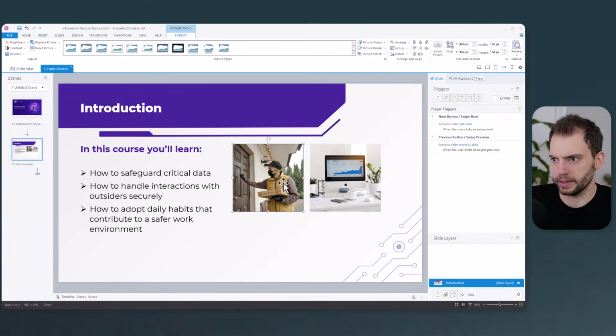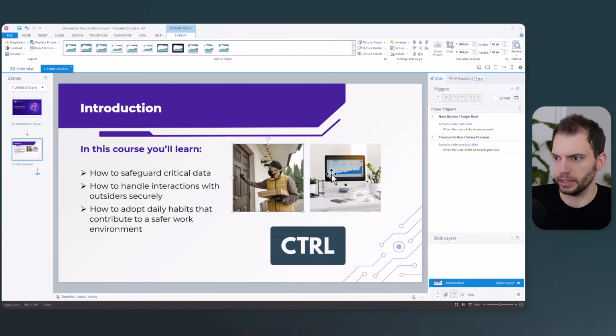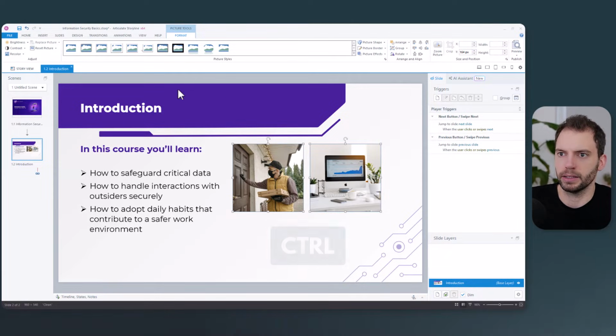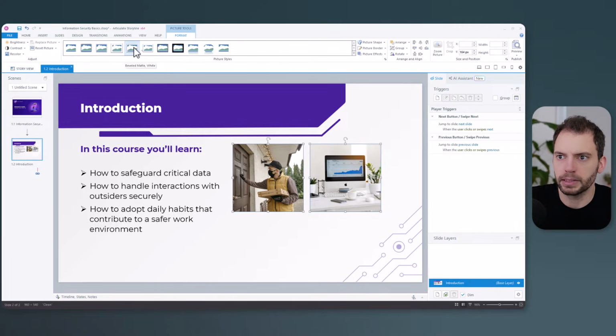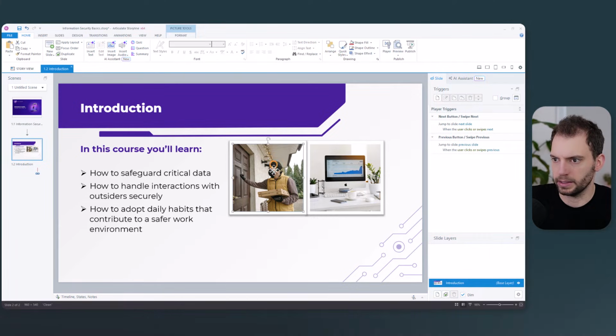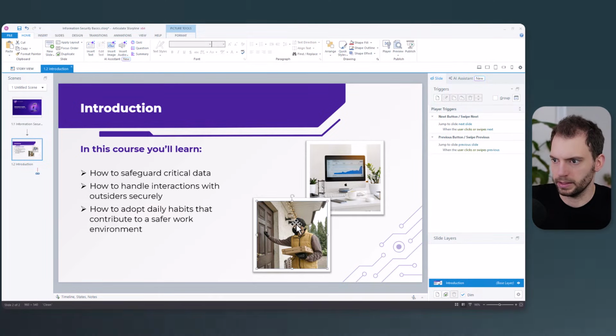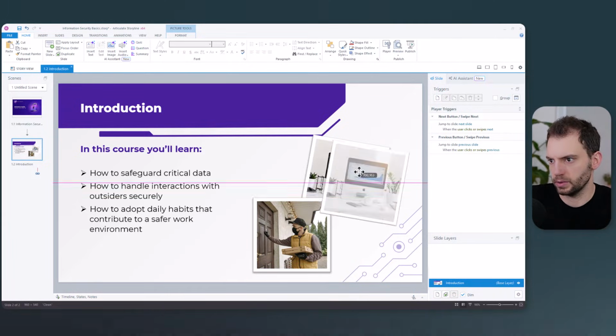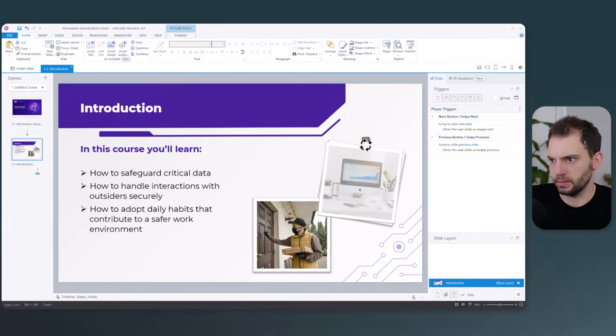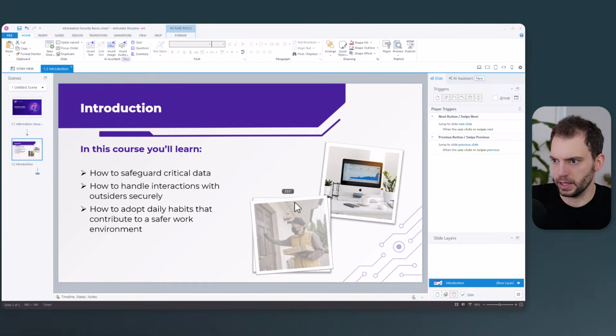And I will also add a style. So if I select both of them, holding down the Control key, I can go up here into the picture styles and, for example, choose moderate frame white, or even beveled matte white. I think that this looks quite good. And now I can go ahead and spread these out maybe like this. And then I can even rotate this a bit. So maybe put this right here and not that much rotation, maybe like this. And I can rotate this up here by holding this handle. And I think that this could look quite good.